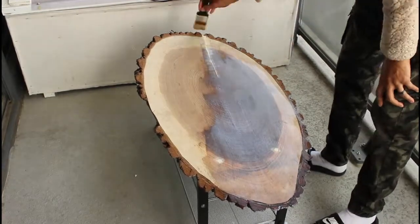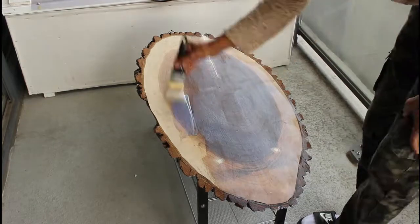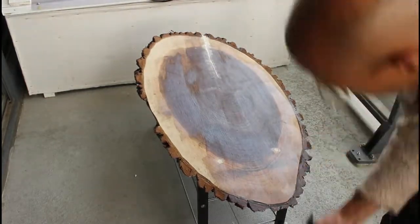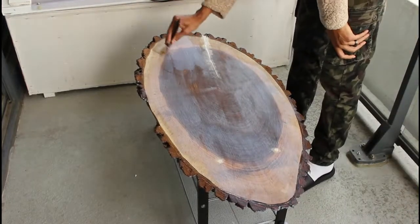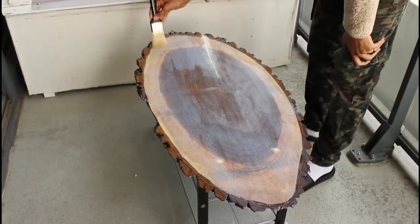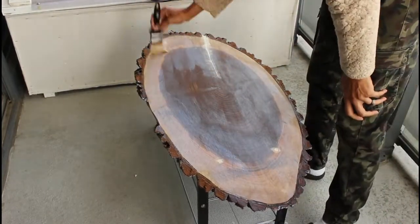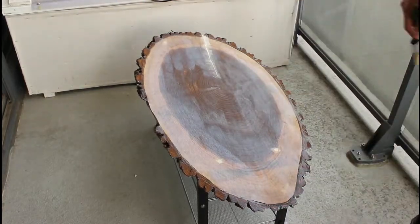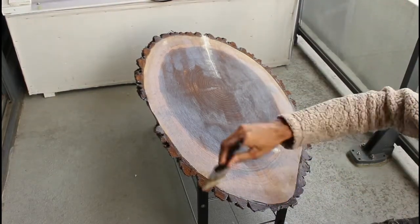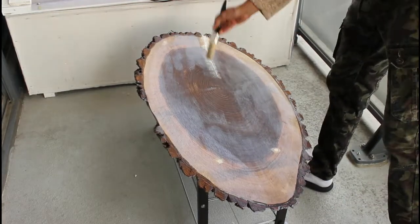You can see that even with the varnish being added, you can clearly see the bolt holes with the wood filler that we've done, and you can actually see them pretty clear. Once we get to about the fourth coat, it will start to look a little better and give it a little bit of character as well. Don't rush this process. Just take your time and spread the varnish nice and even all over the surface area of what you want to be covered there.